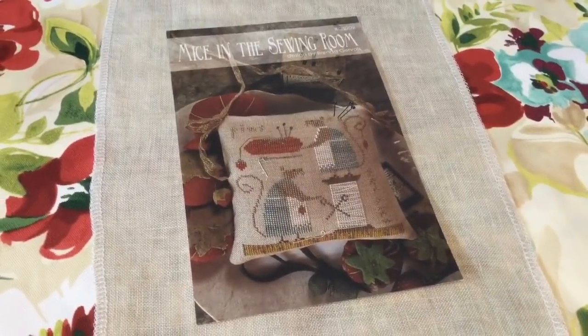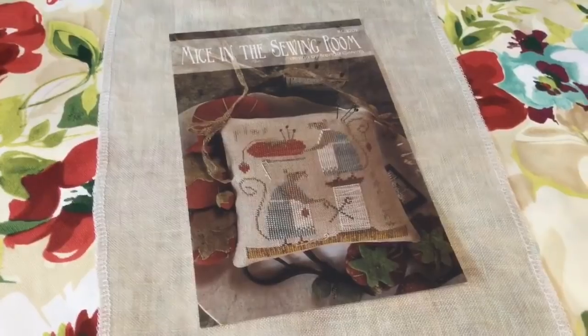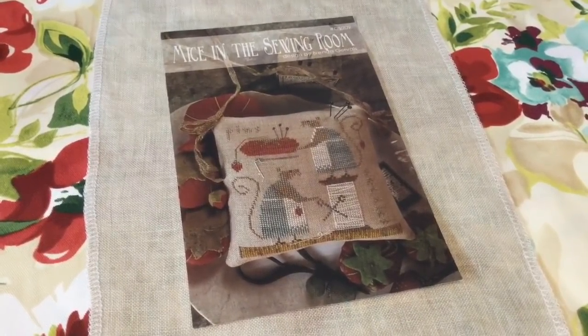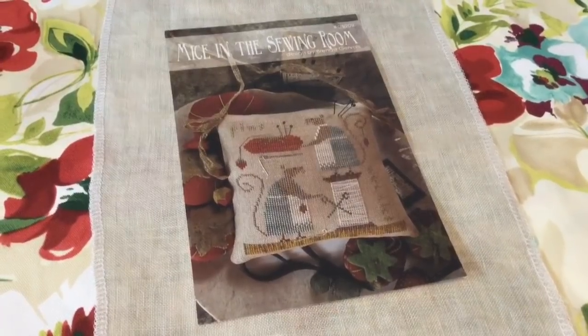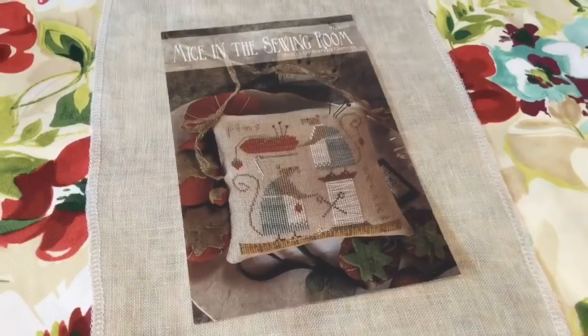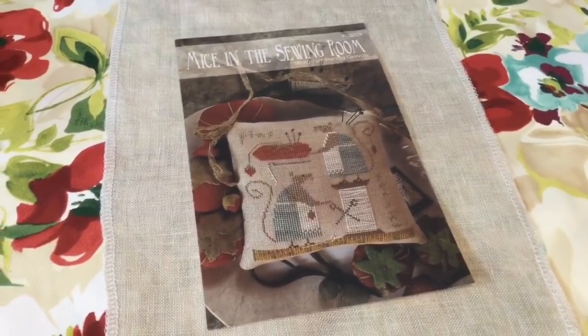This is my last Wednesday's, May the 15th, start for Stitch Maynia 2019. I'm doing 9 starts. Every Wednesday I'll be doing a small project, so this is what I consider to be small. And then on Saturdays, which is today, I'm going to start a bigger project. So I'm really excited to show you what I'm going to start today.